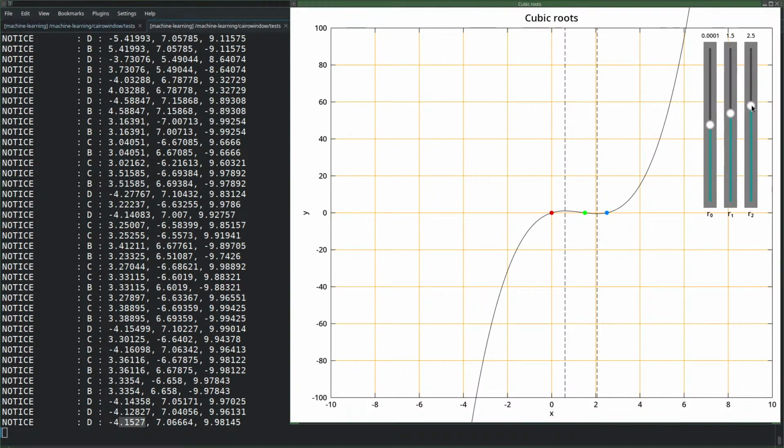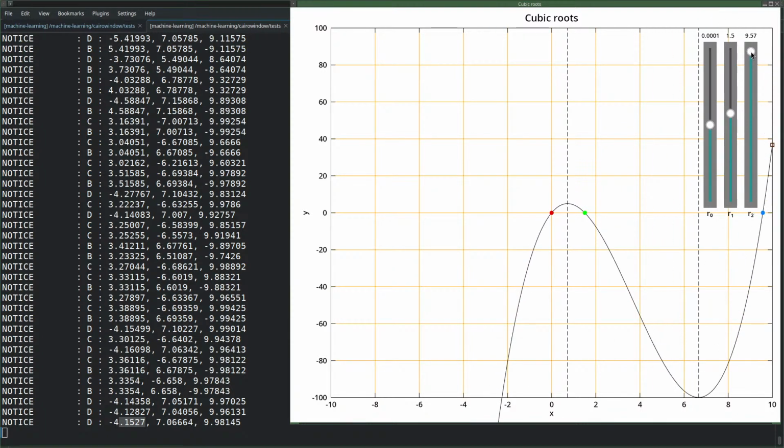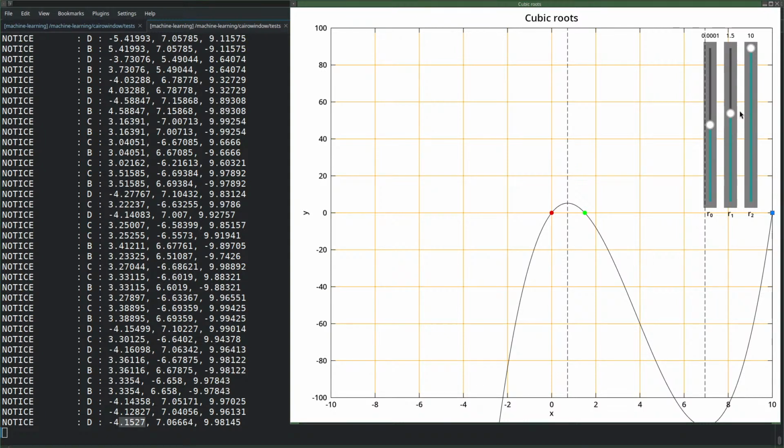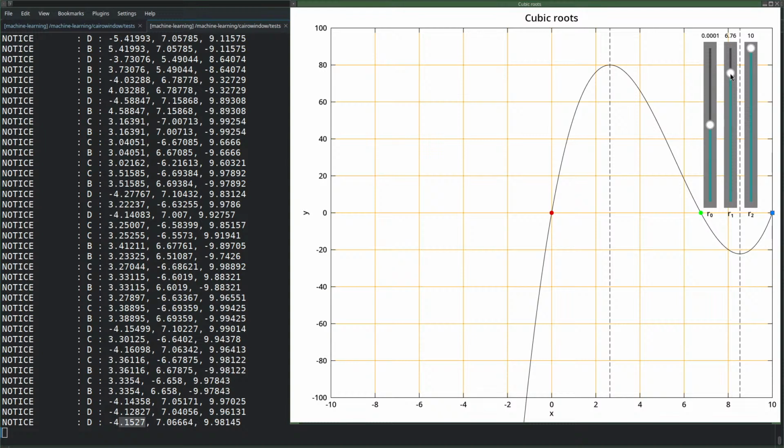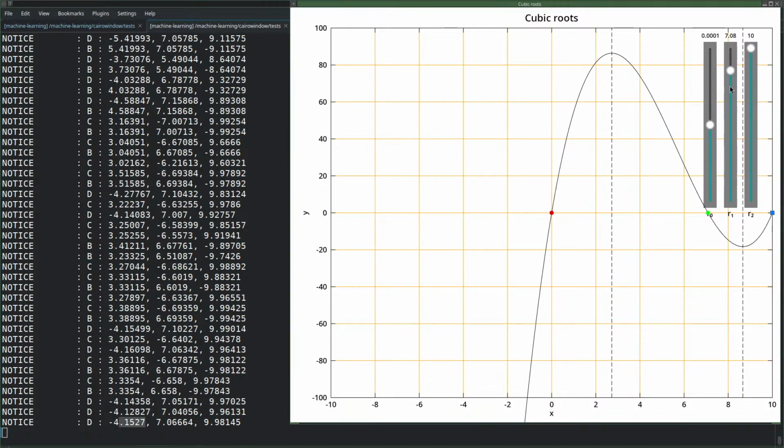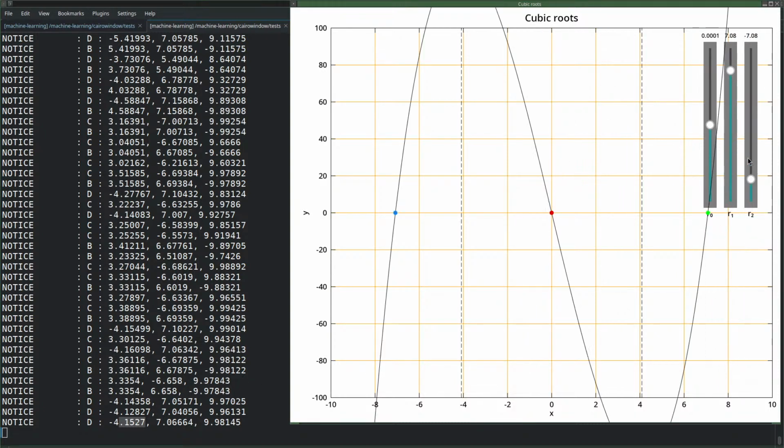Let's put this one at 9 first. 9.98. Okay, 10 it is. And then this one at 7. And now this one at, no, damn it, I wanted to do this one. B, gotta be minus 10.